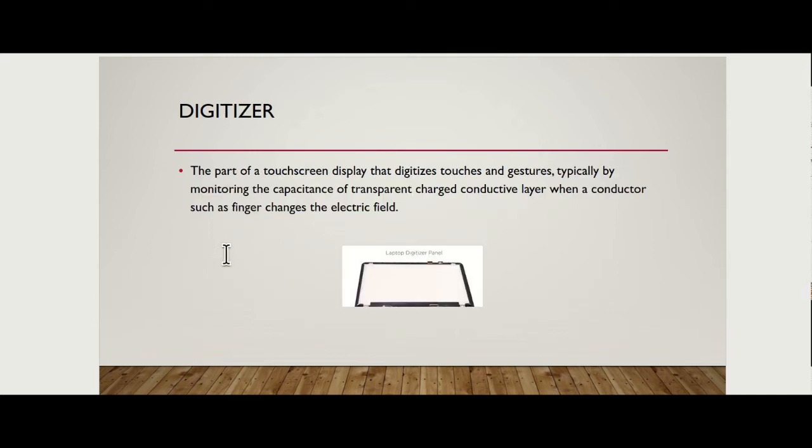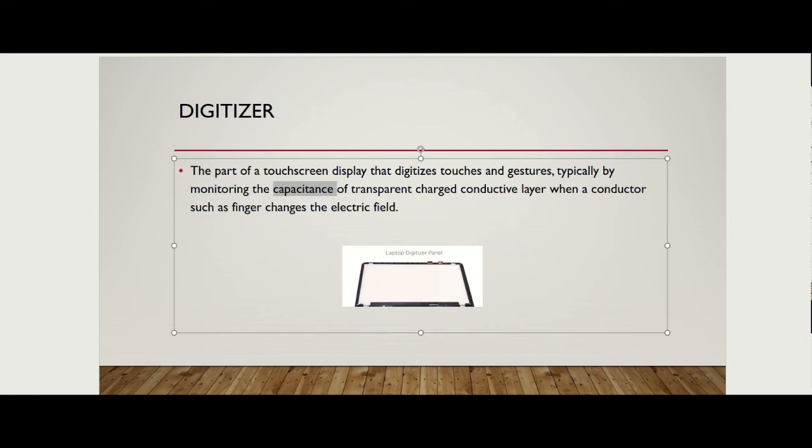Digitizer. This is part of a touchscreen display that digitizes touches and gestures, typically by monitoring the capacitance of a transparent charged conductive layer when a conductor such as a finger changes the electrical field. So the way a digitizer works, it is part of the touchscreen display that digitizes touches.